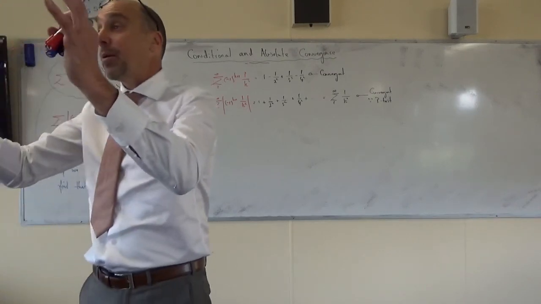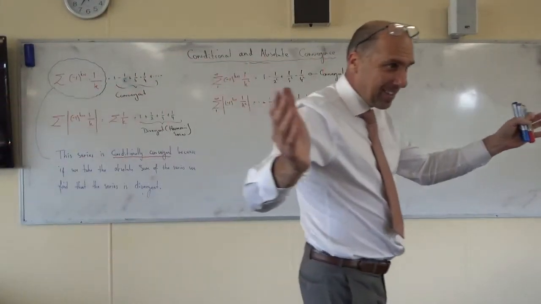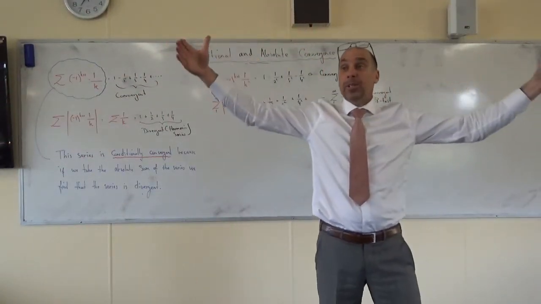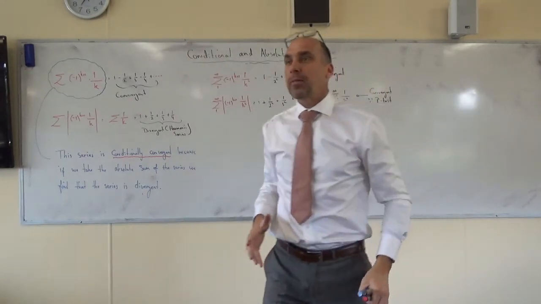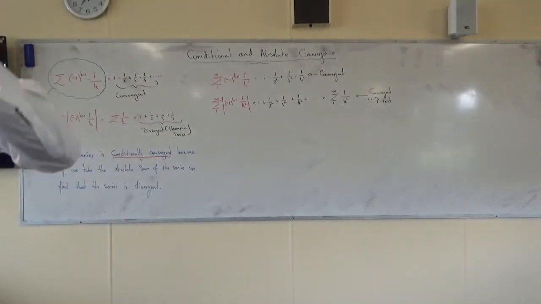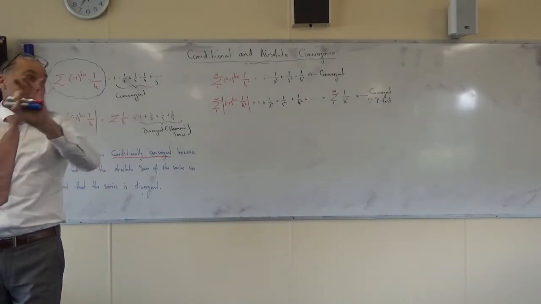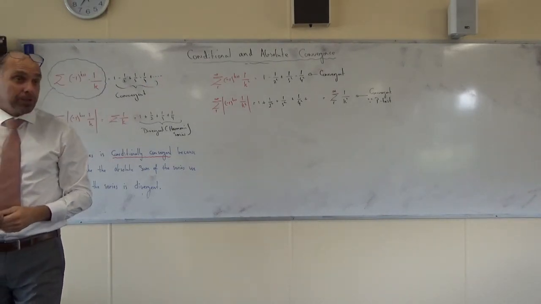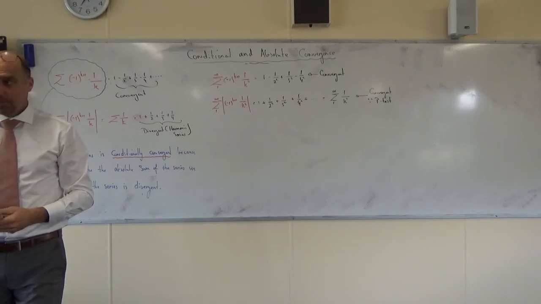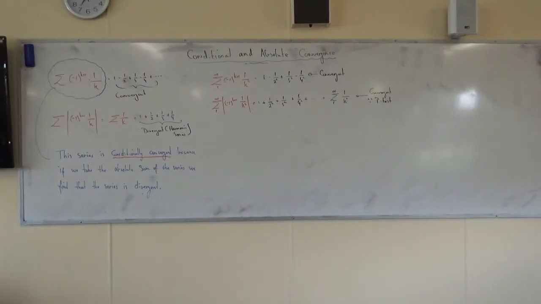Because absolute is taking a bigger value, isn't it? Absolute is making sure every term is positive, which is going to give you a bigger number. If that bigger number is convergent, then the smaller number must be convergent as well. If you've got negatives in there, and you're making everything positive, and you add up all the positives and you find that's convergent, then the alternating one must be convergent as well. Agreed? I should write that down and I will.